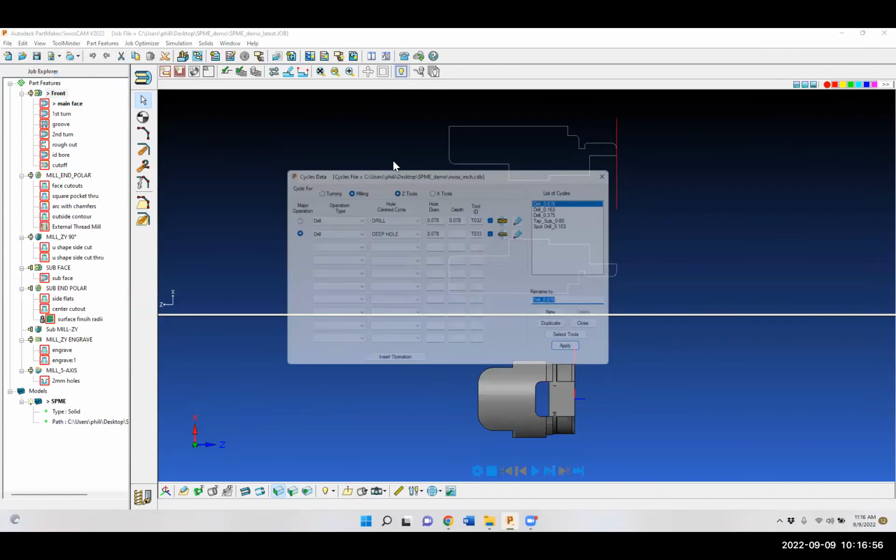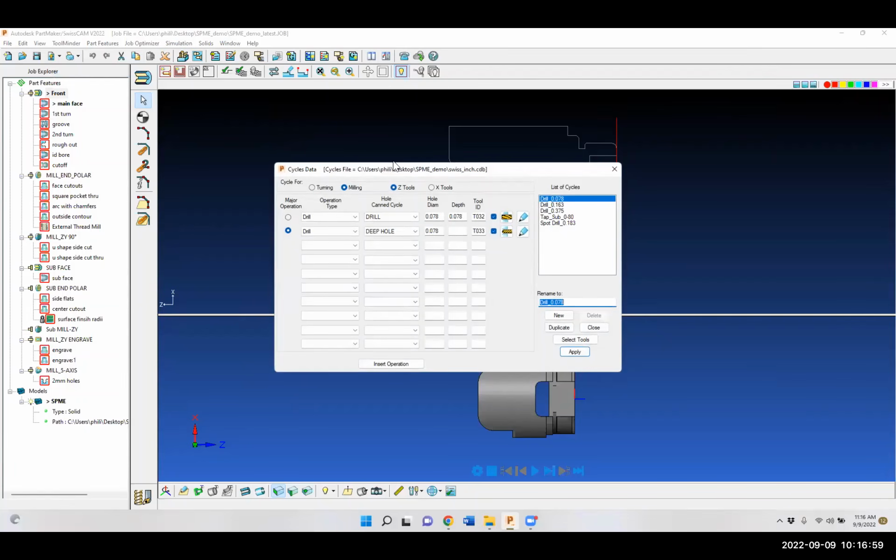And what cycles do are basically multiple tool operations within a single group, so I don't have to create separate tool path strategies. In this case here, there's an 078 drilled hole that's on the 5-axis plane. I'm spotting with a flat end mill so I can create a flat. And from there, I can have the drill work from the flat instead of trying to drill on an angle.